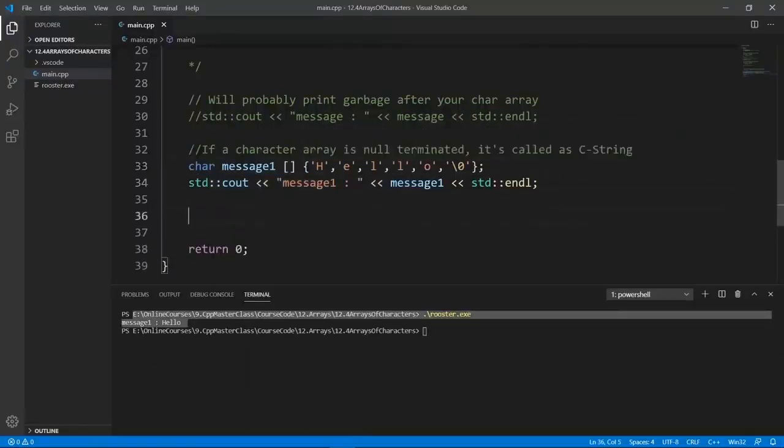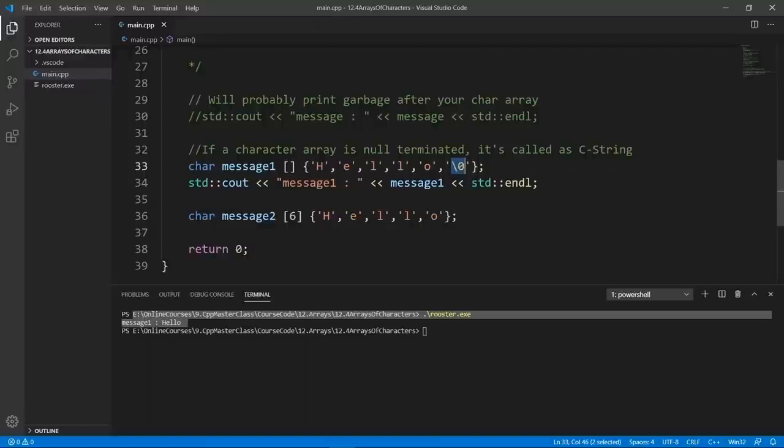The second way is to actually not put in the null terminator, but let the compiler add that in for you. And the way we can do that, we can say char message2, and we're going to say this array is of size 6. Let's say that. We're going to put in a 6 and fix how we end things here. We're going to put in our code and end this with a semicolon. Now what is going to happen is the compiler is going to see that this array is of size 6, but we are putting in 5 elements. So the remaining slots are going to be autofilled, and it is going to be using null terminators to autofill this thing.